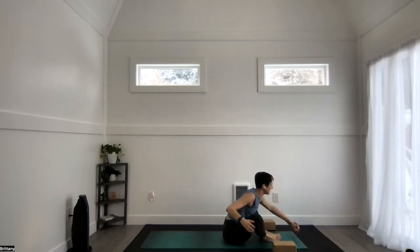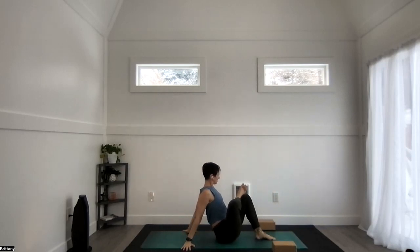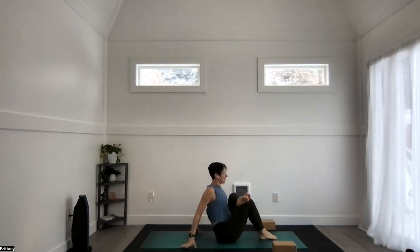Figure 4, bring the right ankle across the left thigh. Press the chest forward. Pull the belly button in and up towards the spine. One more breath here. Let yourself be. Switch sides as you breathe in. Breathe out.